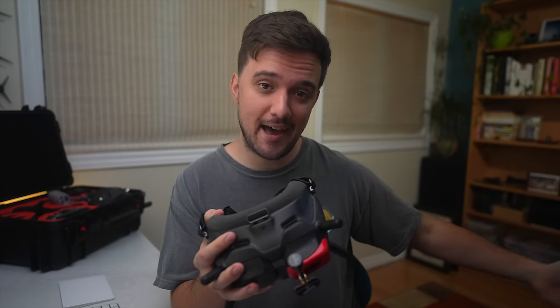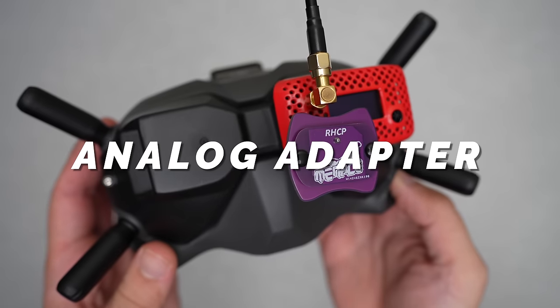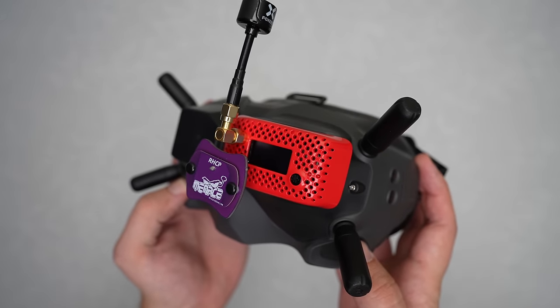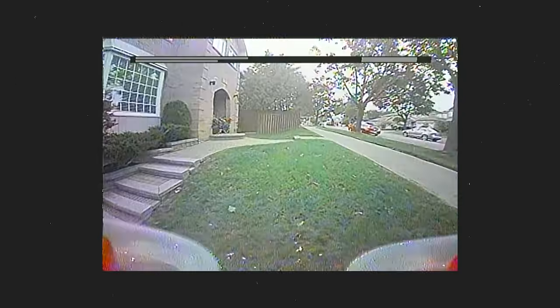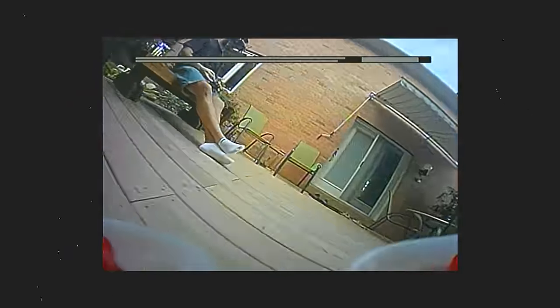Now I'm going to temporarily move on from the DJI drone itself to the DJI goggles. This next one is for those of you who want to get started in FPV and also want to practice flying micro drones around the house, which are typically analog. This right here is an adapter that attaches to the front of your goggles and allows you to insert an analog receiving module, essentially using these as analog goggles. This method will give you a tiny bit more latency than a regular pair of analog goggles, but in my opinion it's completely usable and I hardly notice it at all. I inserted my rapid fire module, but you should be able to use any standard module.